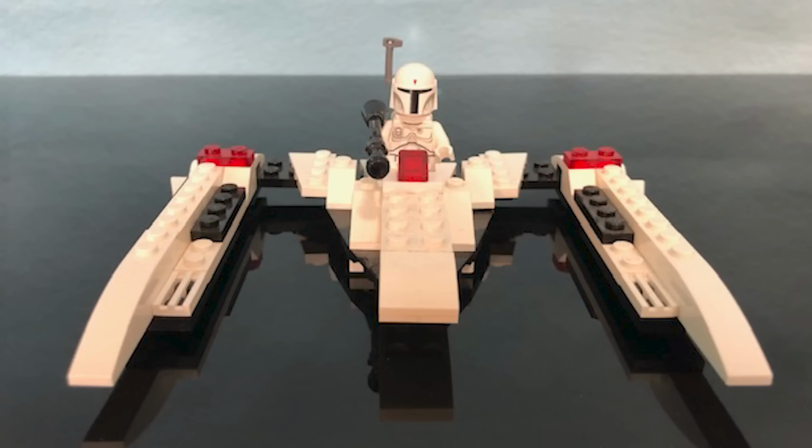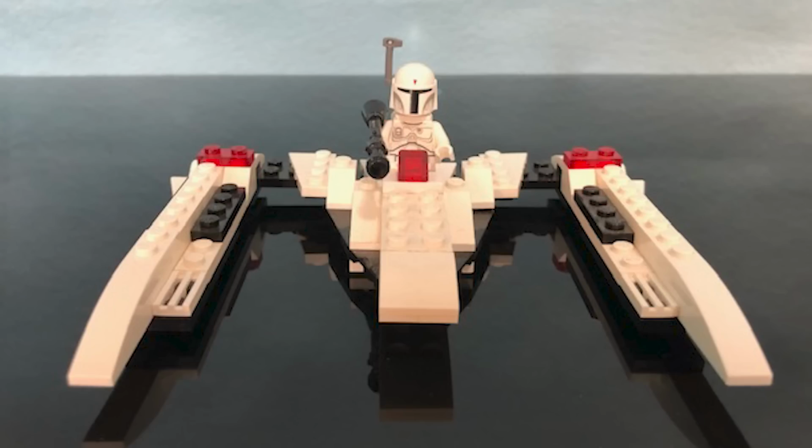This one is super simple, but it comes down to color scheme. And I love Boba Fett. We've got the prototype Boba Fett from, I think, one of the DK books. This was an exclusive, and it's almost completely white. It's got some black accents, but then that prototype Boba Fett has just the two little red marks on the front of his helmet. So I feel like Jennifer did a really good job here, just capturing that color scheme with this speeder. And when you're building spaceships, you always get me if it's symmetrical and the color scheme is looking really good. That's awesome job, Jennifer.